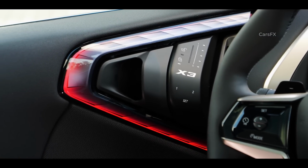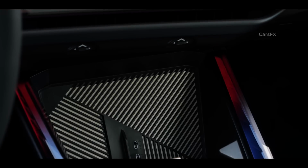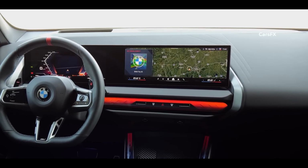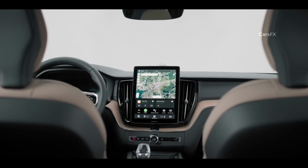They are hard, clacky, and lack the solid, refined feel you'd expect from a BMW. Even the little details like the air conditioning nozzles feel cheap, in addition to the climate controls that are now integrated into the screen. All this adds up, giving the Volvo XC60 an easy win in both looks and feel inside.